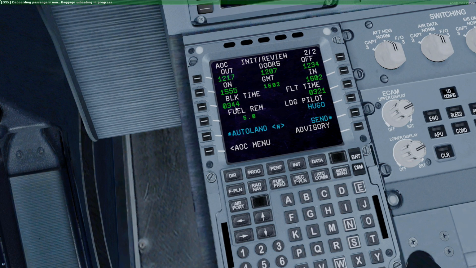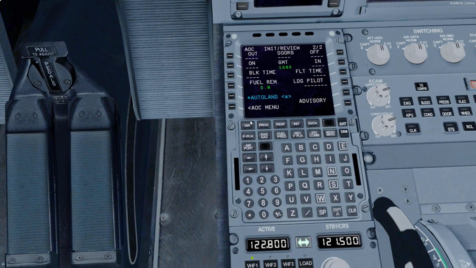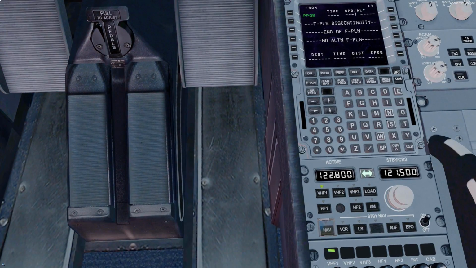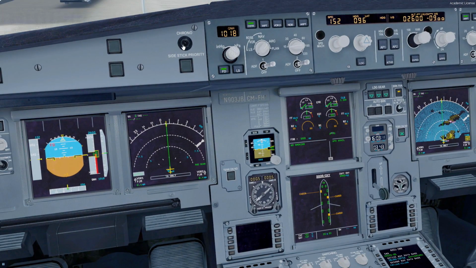3 hours and 21 minutes flight time, block time 3 hours and 44, there was no roll to land, and then we'll send it off. And if you go to the Hifi's website, you can go and see some more stats about your landing and other flight information, I guess you could say.